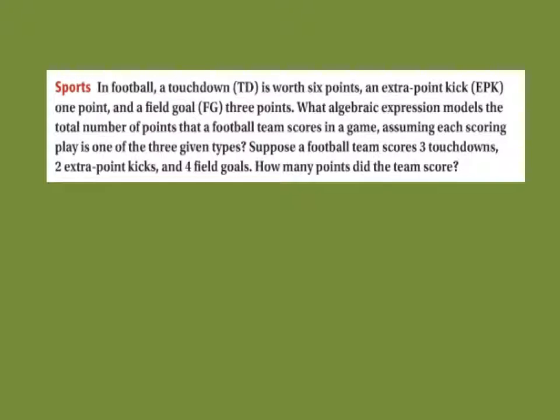Right now, you should pause the video and read the problem. First, it's telling you, in case you don't know the rules of football, what everything is worth. So I want you to figure out how many total points a football team scores if they have 3 touchdowns, so it would be 3 times 6, because each touchdown's worth 6. And they have 2 extra points, and each extra point is worth 1. And 4 field goals, and each field goal is worth 3.